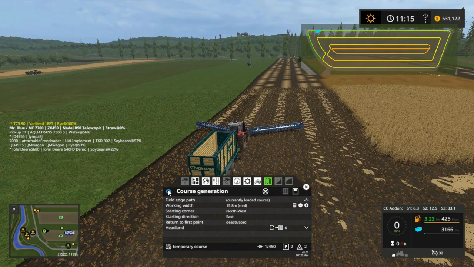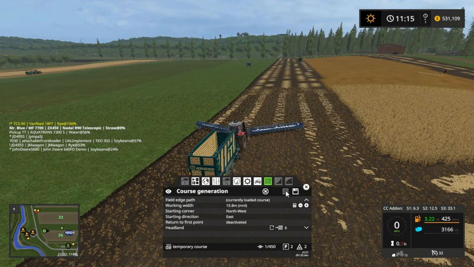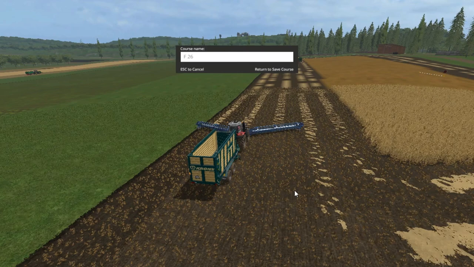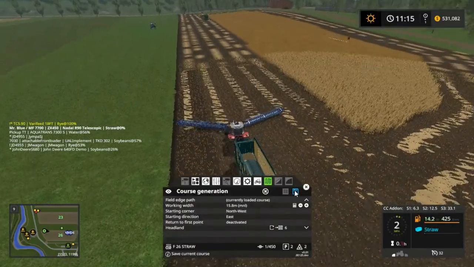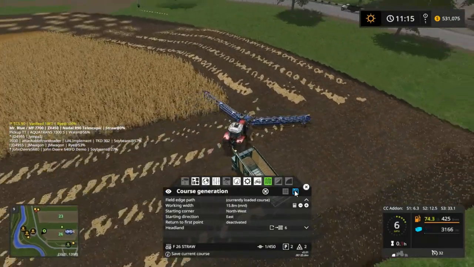Oh, yeah. I'm going to save this as 26 straw for right now. Bill 26. Straw. Now where's my start? Okay, right over there.